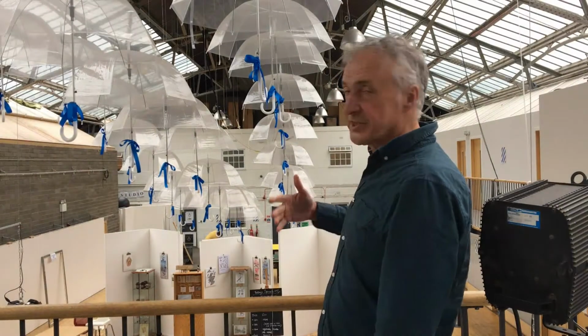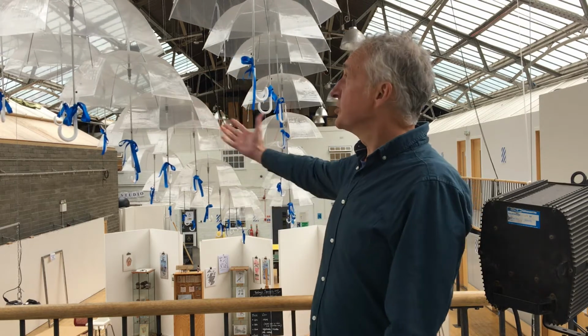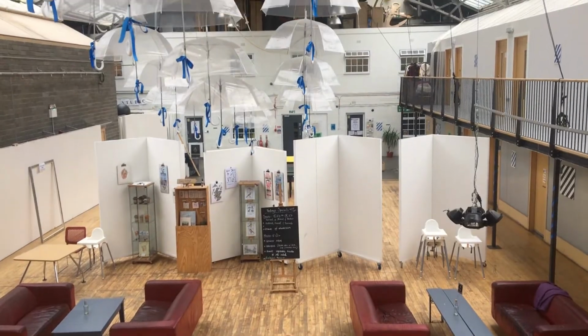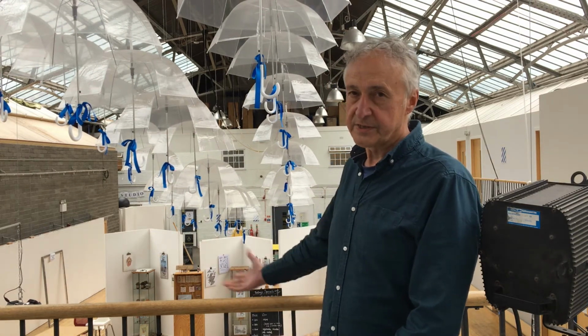Our main hall, as you can see, stretches all the way back to the back building, which is also full of artists who are working away in a variety of mediums. You're looking down the length of the hall at an installation that was produced by Biomorphis for our 25th anniversary, which was last year. And down below us here we have the Out of the Blue Drill Hall Cafe, which runs as a social enterprise and a training project, and has been open for about 10 years, feeding the community of Leith. Normally we have lots of events that the cafe organises, like markets, etc., which are on hold at the moment, but the cafe is now open for business and people are gathering in a socially distanced, safe fashion.